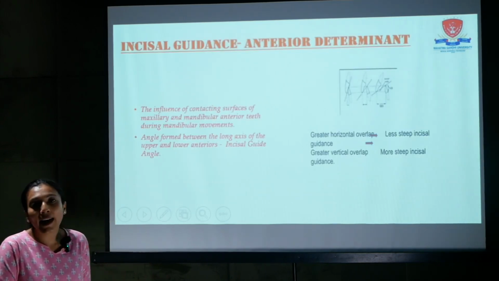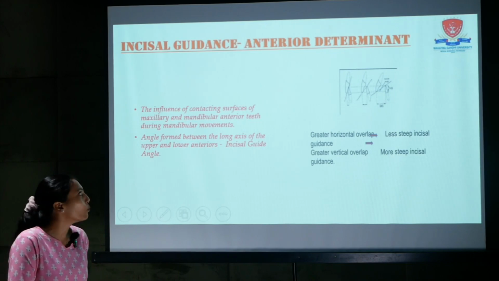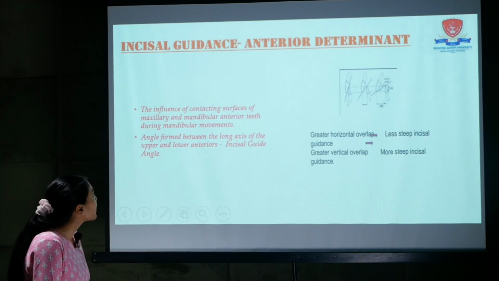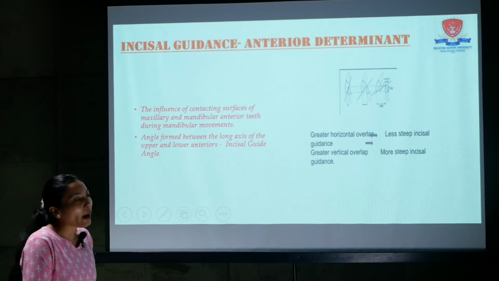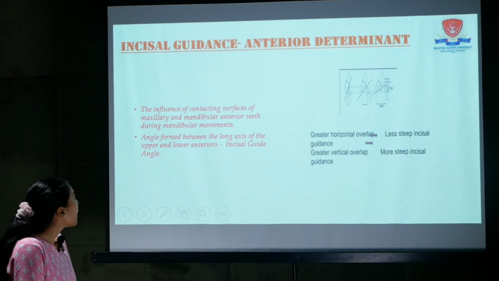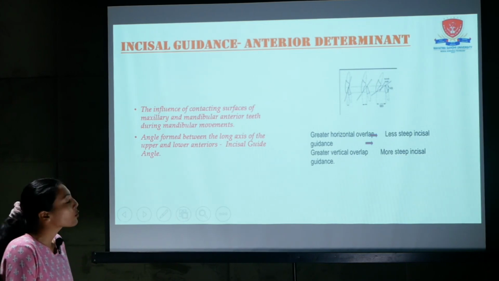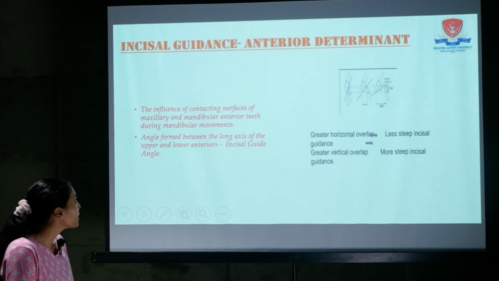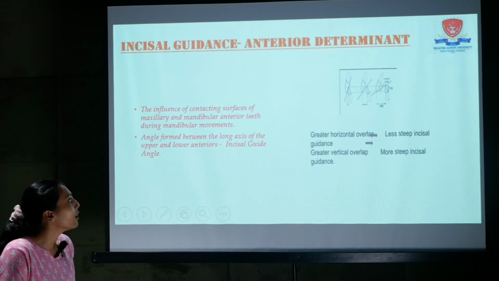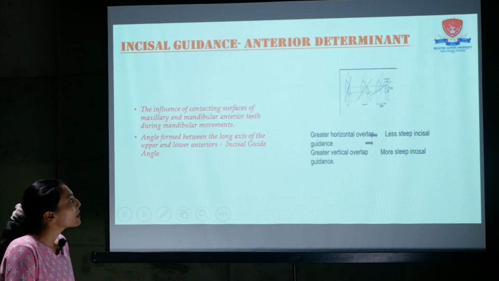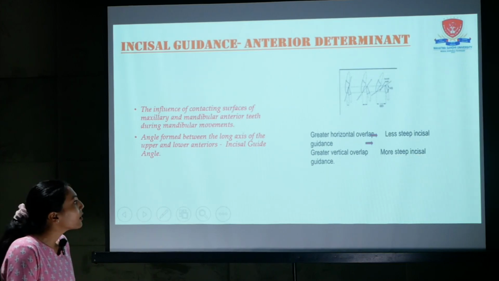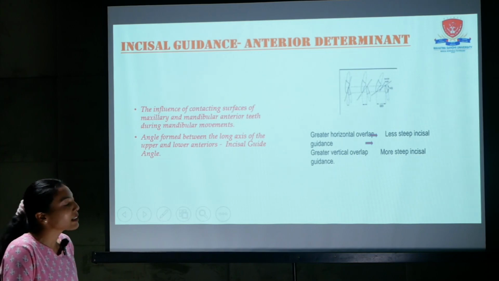Incisal guidance is the anterior determinant of mandibular movement. It is the influence of the contacting surfaces of maxillary and mandibular anterior teeth during mandibular movement. The angle formed between the long axes of upper and lower anteriors is known as the incisal guide angle. If there is greater horizontal overlap, there will be less steep incisal guidance. If there is greater vertical overlap, there will be more steep incisal guidance.